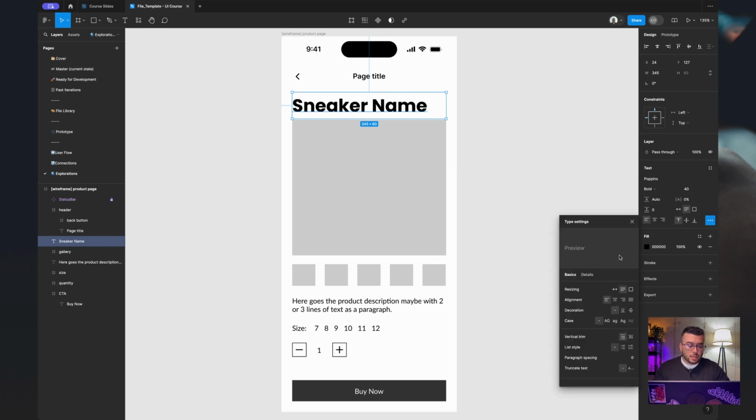Here we can say that we're going to truncate after a while. So this means that sneaker name goes here, and if I hit enter, we have the three dots. So if I remove the name here, the word name, it goes like this.